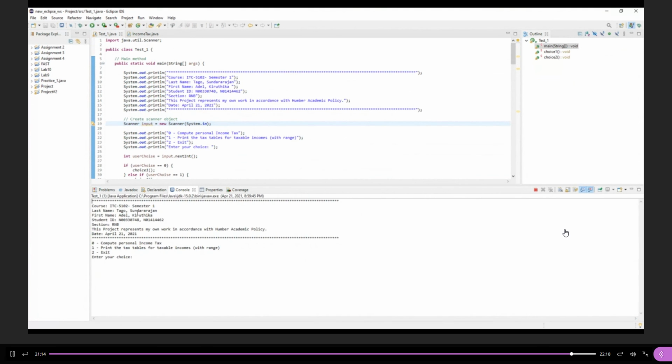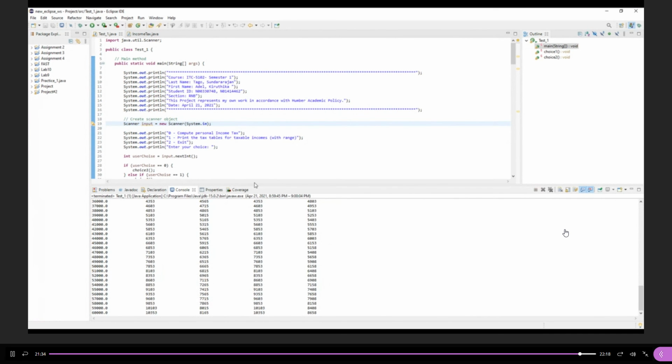Then we do it again. Then we do choice 2, which is 1, and then we put, let's say, 20,000, and then an increase of, I don't know, 60,000.